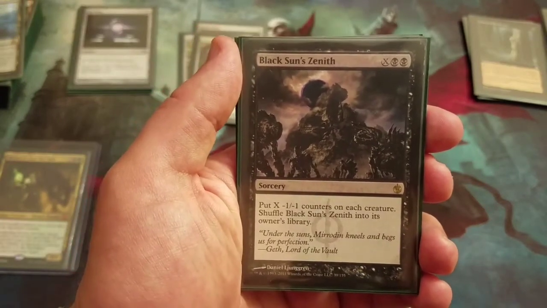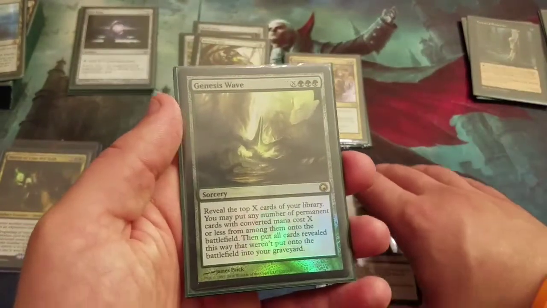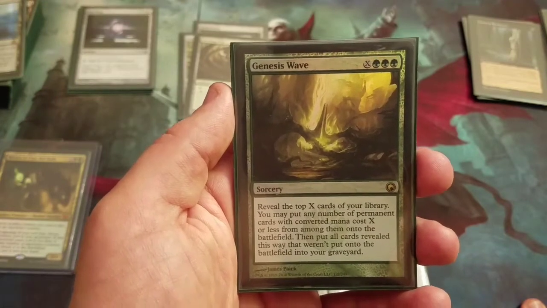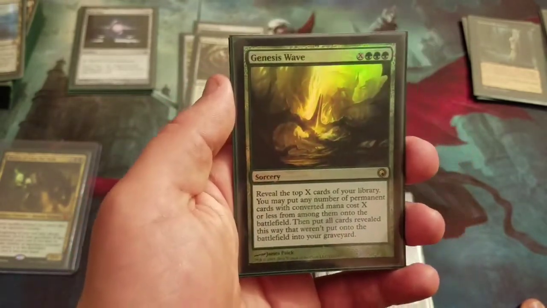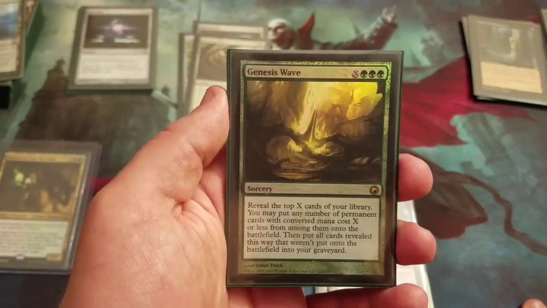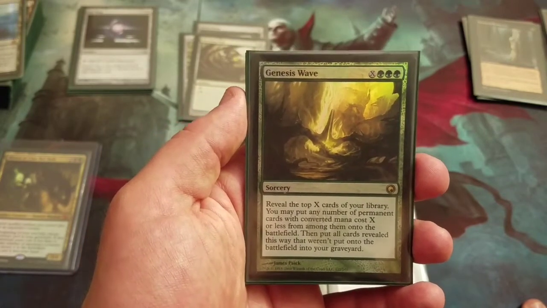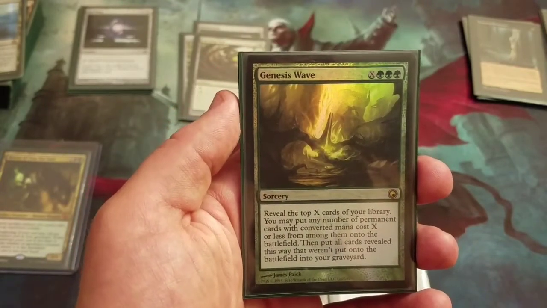Black Sun's Zenith, I think most people would want to run this for removal with black. Genesis Wave, so you reveal the top X cards of your library, and you may put any number of permanent cards with a converted mana cost X or less from among them onto the battlefield. This deck has a pretty low mana curve. We say probably 4, maybe 5, but there's a lot of value in this, even if you're just doing an additional 3. If you can pump 4, like with Temple of the False God, or you had a return land, bounce land, then this is perfect.